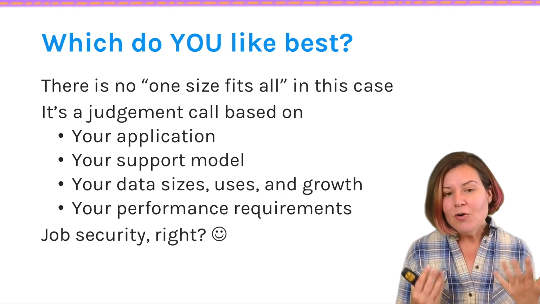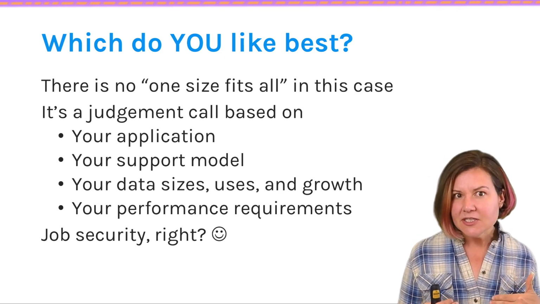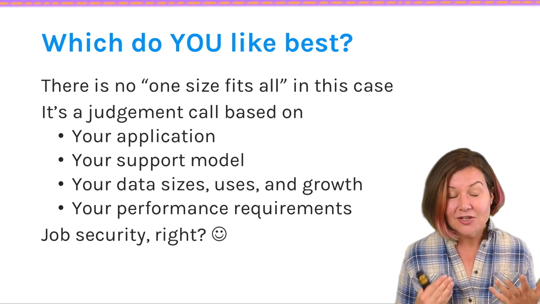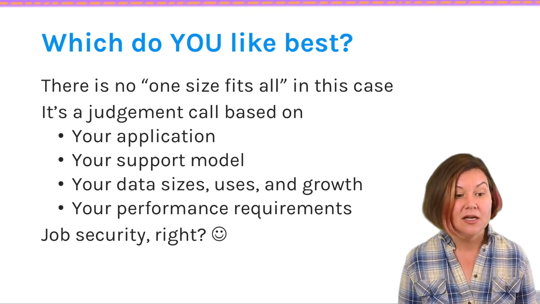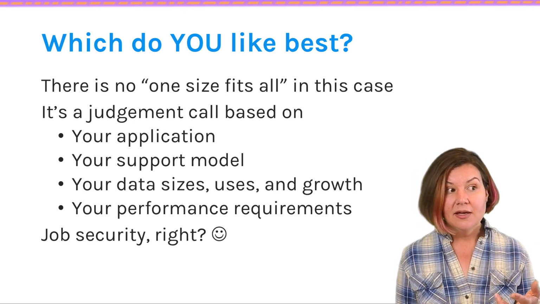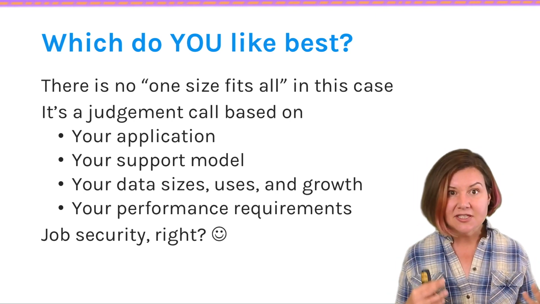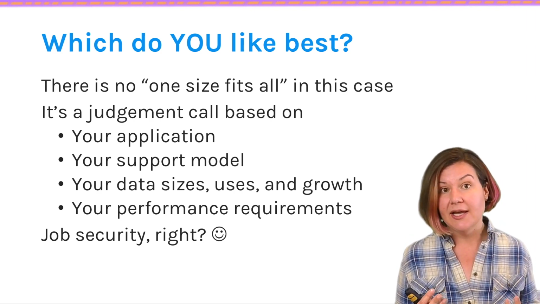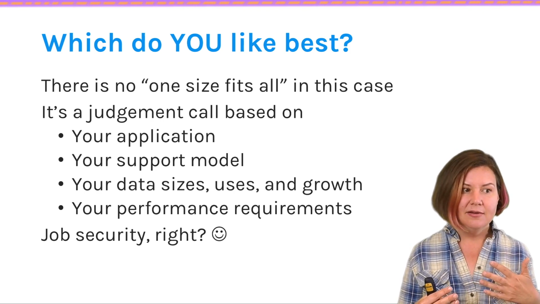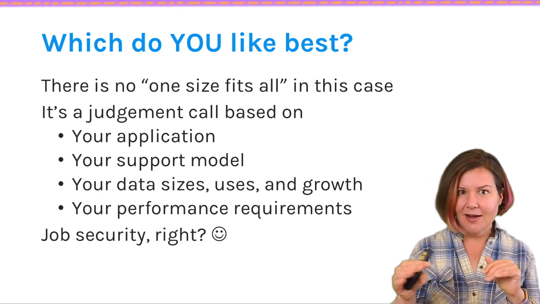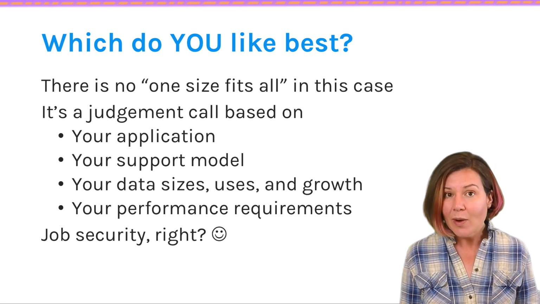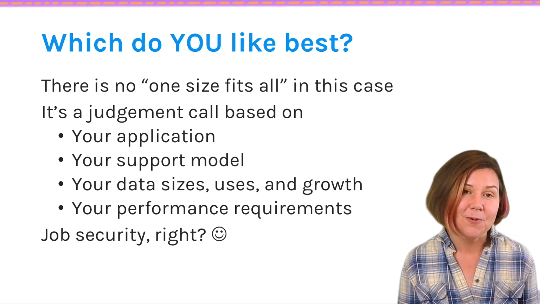And know that in every specific situation too, this is going to differ. There's going to be judgment calls based on how the database is used and how the application works, how it's supported and how you release code and what your processes are like, how often your data grows, and do things happen like the data that you might be optimizing for could be removed or deleted or disappear, as well as what are your performance requirements.